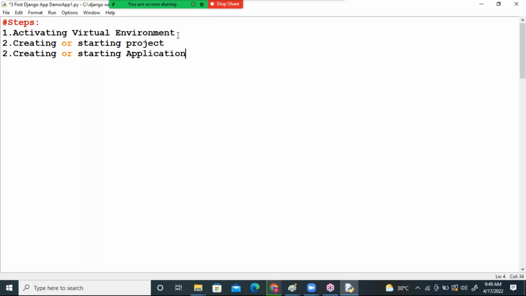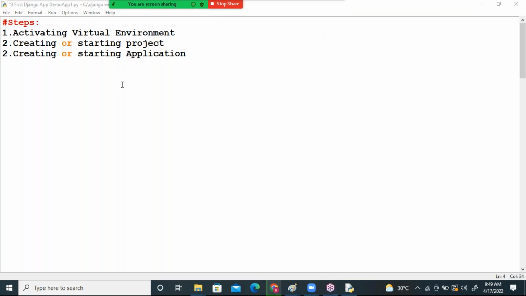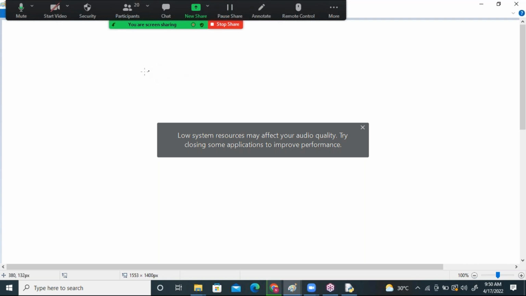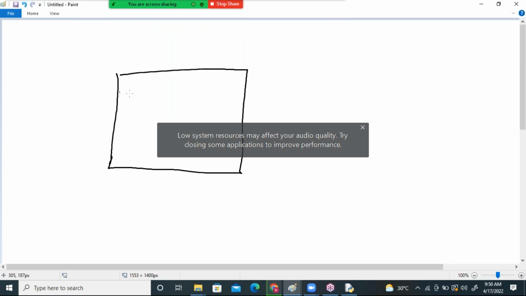urls.py. So generally, if you observe what happens in websites, in any web application creation, I'll just show you that, let's discuss that Django architecture. But once we are done with 2-3 applications, you'll come to know what is happening in the application. Later I'll discuss that architecture. See, for example, this is your browser, Chrome browser, right? In the browser, you are giving the request. For example, demo.com. This is the request you are giving, right?